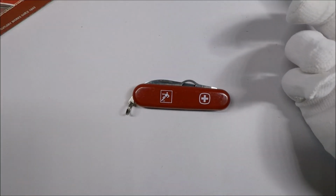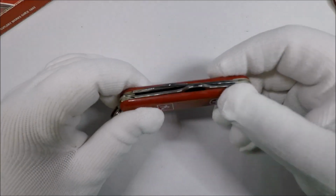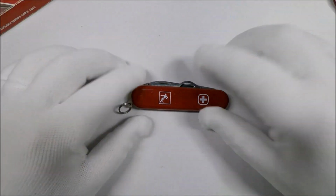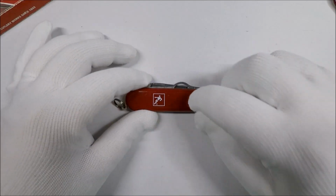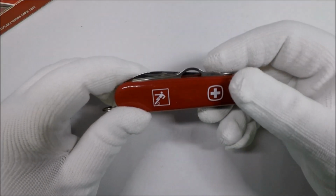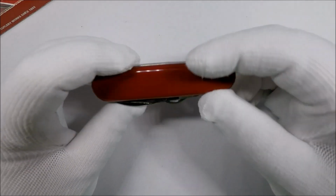There isn't really a comparable Victorinox knife for this one. I mean, there just isn't. There's not one, so I really can't include a link for something that would be comparable that you could get nowadays. If you did want one of these, though, probably look on eBay. They might pop up there every now and then. Shouldn't be too terribly expensive.